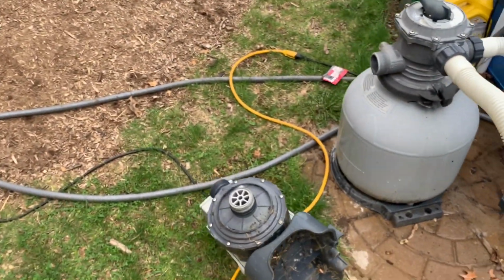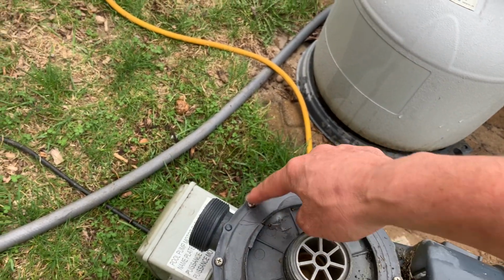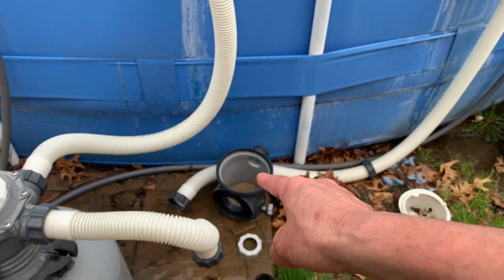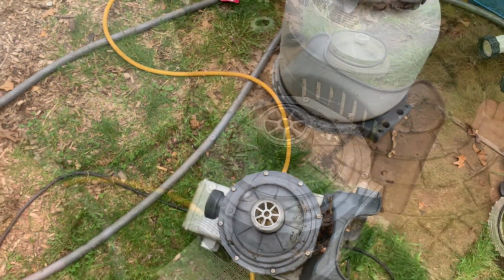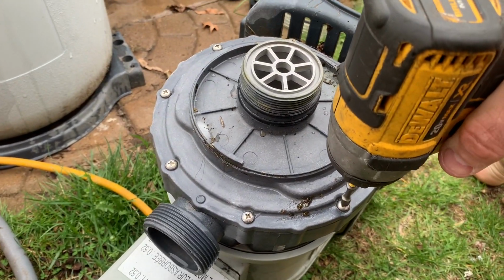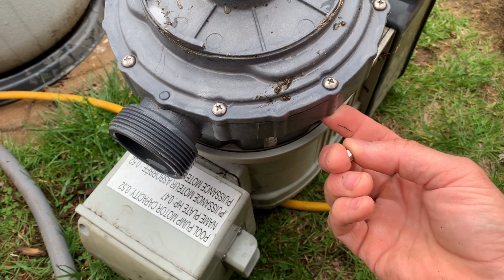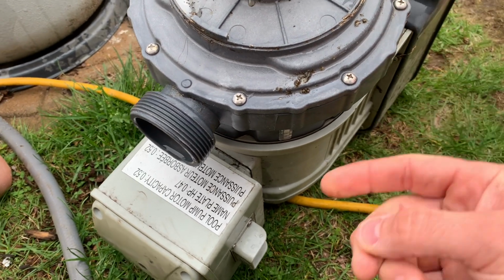All right, back to the pump. I'm gonna take off these 1, 2, 3, 4, 5, 6, 7, 8 screws. And I'm guessing if I have sand in there, then I have sand in there. So I'm gonna wash that out. All right, I got a screw gun. Now, there is a nut on the other side. I don't know if you guys saw that fall out, but there's just a nut sitting inside here. So be ready to catch those as they fall out.